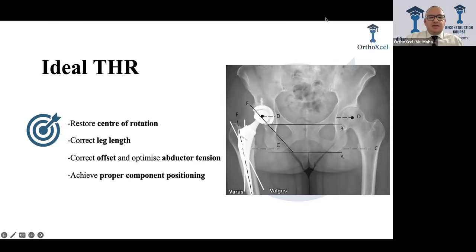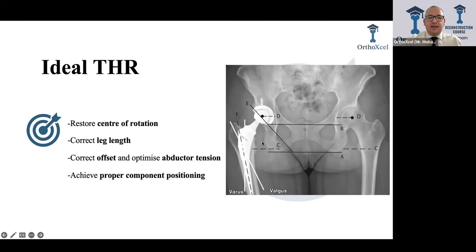So if I decide I will do a total hip replacement for my patient, I need to think what an ideal total hip is. To replicate the patient's native hip, you need to restore the center of rotation. The center of rotation of the joint, as we all know, is just the center of concentric rings which run through the joint. Restoring it means achieving a center of rotation of the head parallel to the center of rotation of the cup, compared to the normal hip. By achieving the center of rotation of the hip, you regain most of the function.